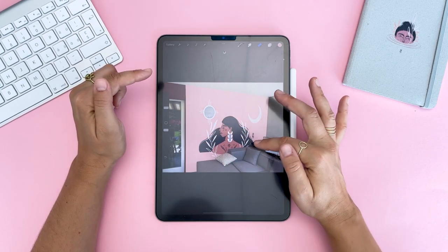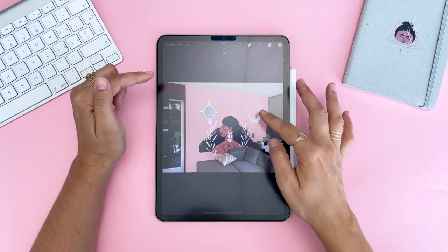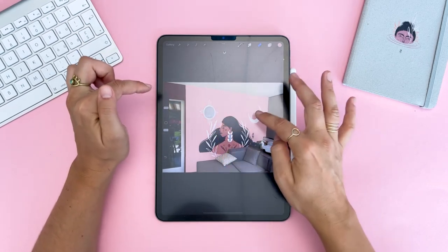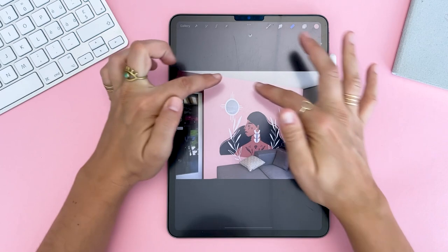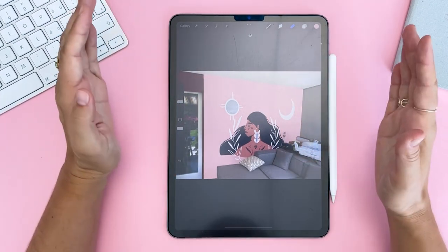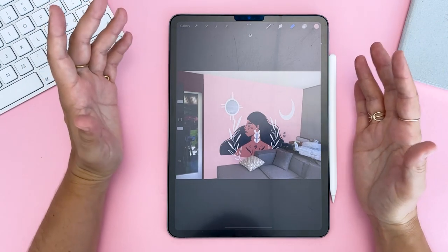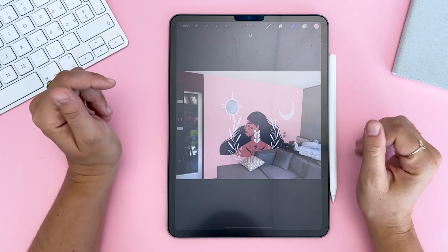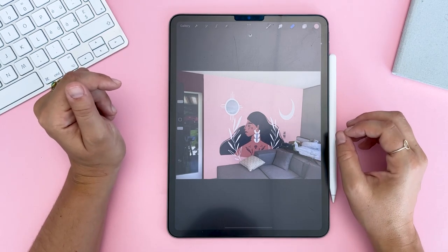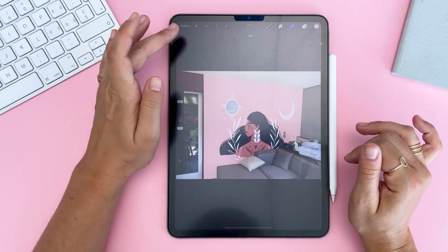I was also able to place the Sun and the Moon by incorporating the lights of the terrace, so the Sun would actually light up at night, which is very beautiful. Based on the width and height I knew how big I could prepare the artwork. If you can, also ask for a photo of the texture of the wall, because it can make your life easier or harder. It's important to know what sort of brushes you need to prepare and you can estimate how much time it will take to complete.